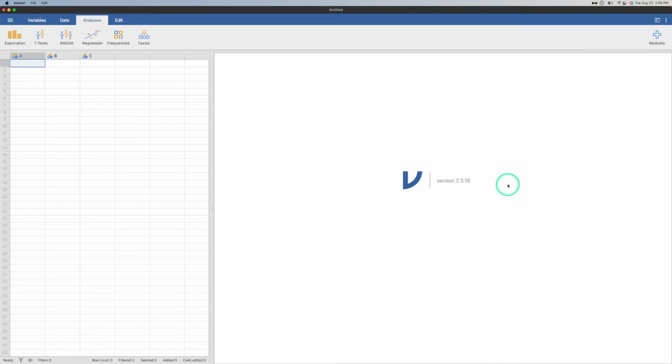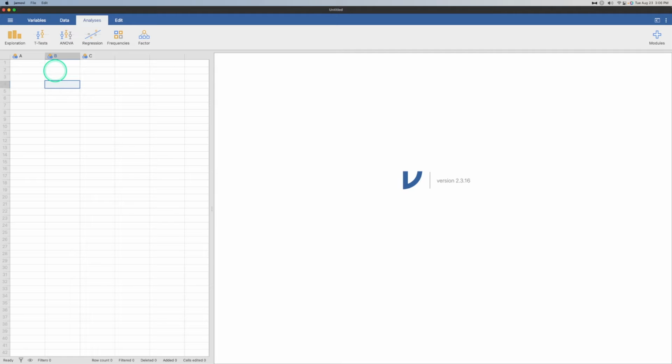Okay. So here I am in Jamovi, again, updated to the current version. I want to show you some accessibility changes that they made. Now, this is Mac, obviously, but I am assuming the changes are also reflected in the Windows version and are done in similar ways. So first things first is the keyboard accessibility. So you probably already know how to use the keyboard. I'm using the directional buttons here on my computer to move around the spreadsheet. You probably already knew that.